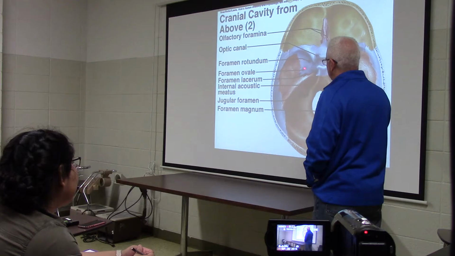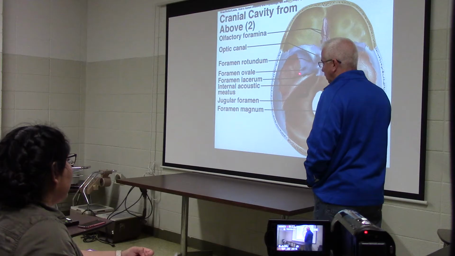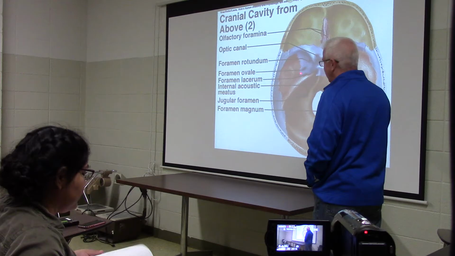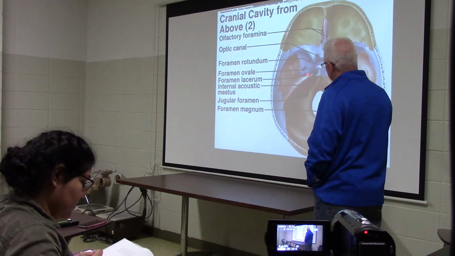And then, do y'all know what the name of that one is? The spine. Spinosum. That is the spinosum, yeah. So there's not much that goes through there. One little vessel called the middle meningeal artery. And this one is the foramen lacerum at the junction between sphenoid.